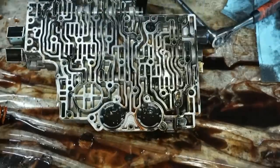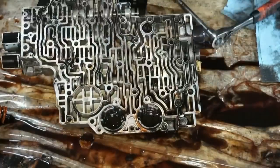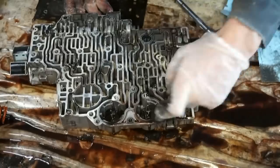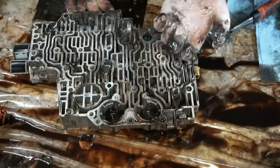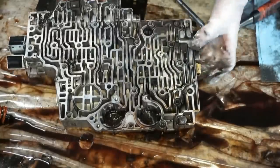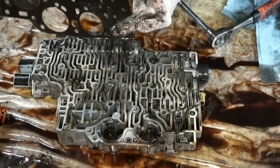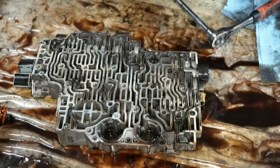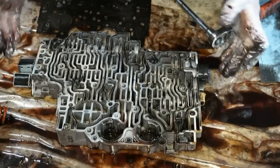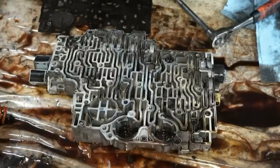This thing is actually pretty dirty, so I'm glad I took this apart. Probably get a new one of these plates when I get the kit, but look at how dirty this stuff is. This is just gobs and gobs of black junk. This is thick stuff in here. So glad we're taking this thing apart. It's just really, really thick junk. And a lot of this fluid looks like there's metal shavings in it. So interested to see when we get deeper into the trans and see what we got going on in there.